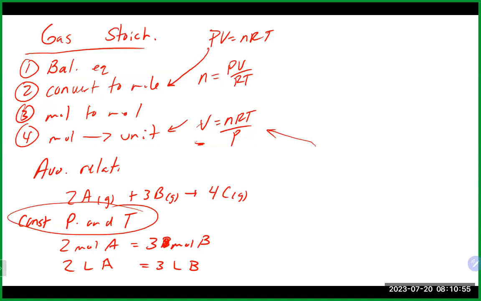If you couldn't remember that or don't want to do that, you could still use the ideal gas law. You would probably use it twice in that type of problem. You just use the same pressure and temperature on both sides of the calculation, here and here, and it would work out the same. So you do have some alternatives in terms of doing that.